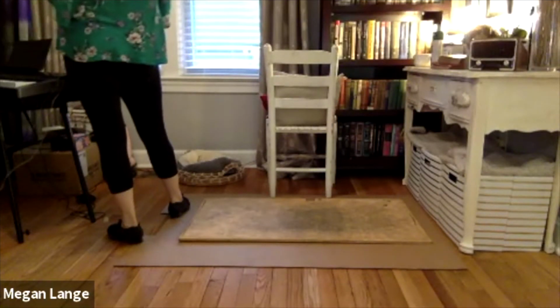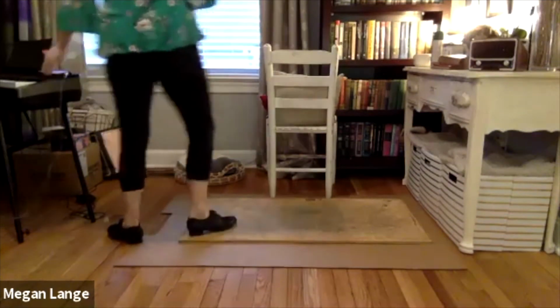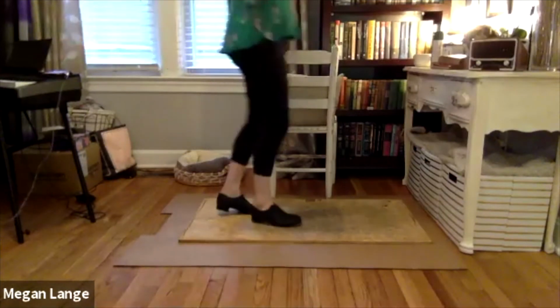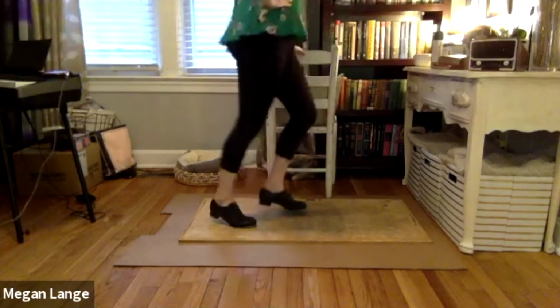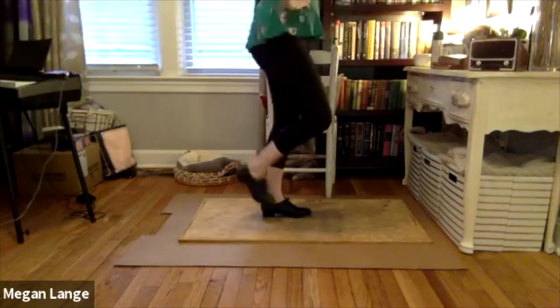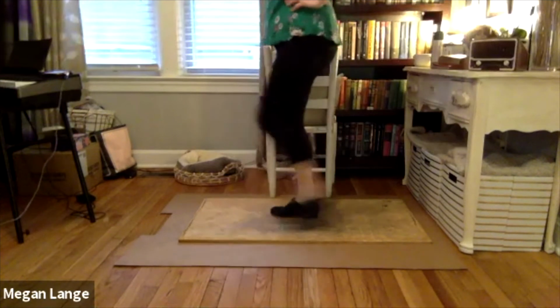So let's do a 3-tap riff with ball changes. 3-tap riff, ball change. Ready and riff, ball change. Riff, ball change. Riff, ball change. Ball change. Turn. Riff.